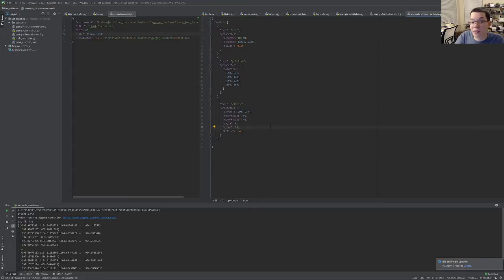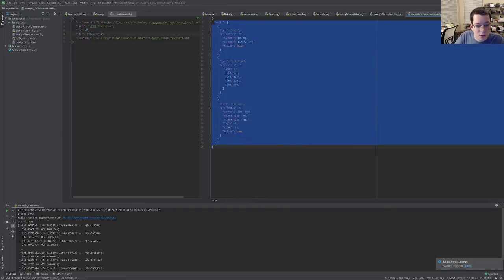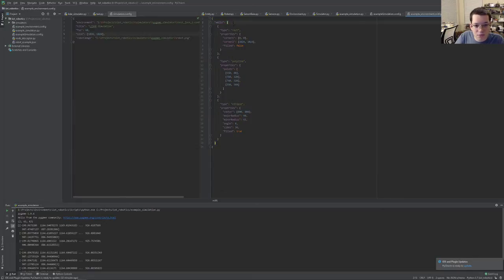This is how I'm setting up my environment, by the way, in case you were curious. It's very easy. I made it JSON. So I need an array of items to make up the wall features, if you will. My first feature is a rectangle. Second feature is a polyline.